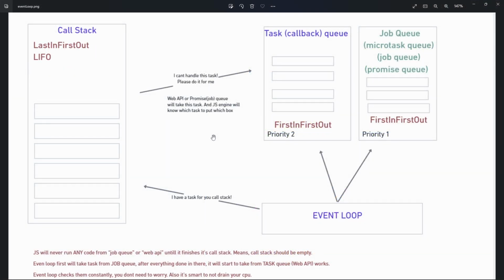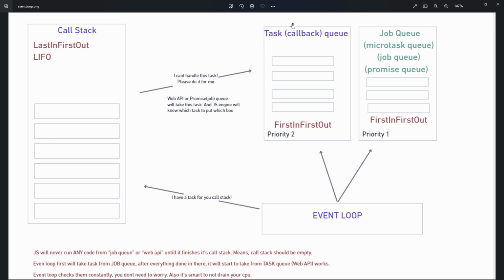Also, I would like to mention this diagram again. So imagine we encounter a promise or setTimeout. The promise is going to go in here, the job queue, you can say. And the setTimeout, since it's a web API, is going to be in here. So JavaScript will pass them, saying, hey, I can't handle them, please help me.